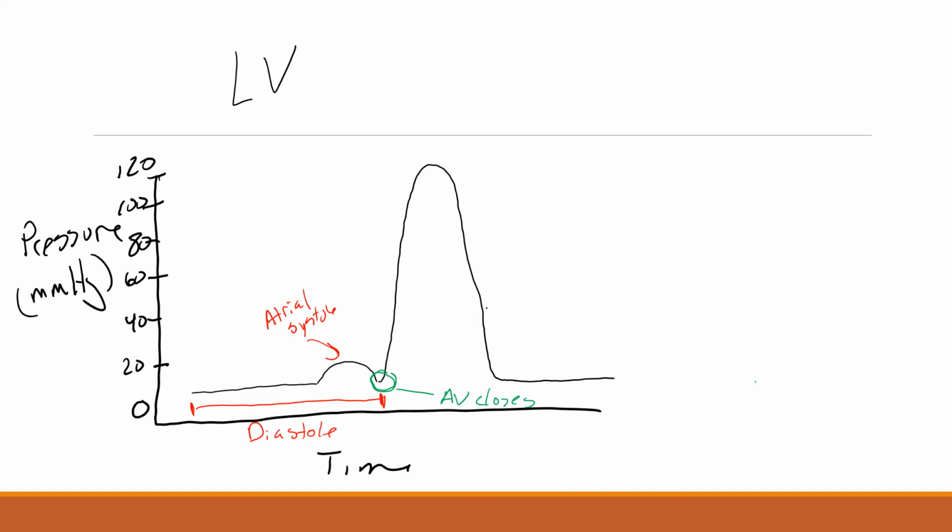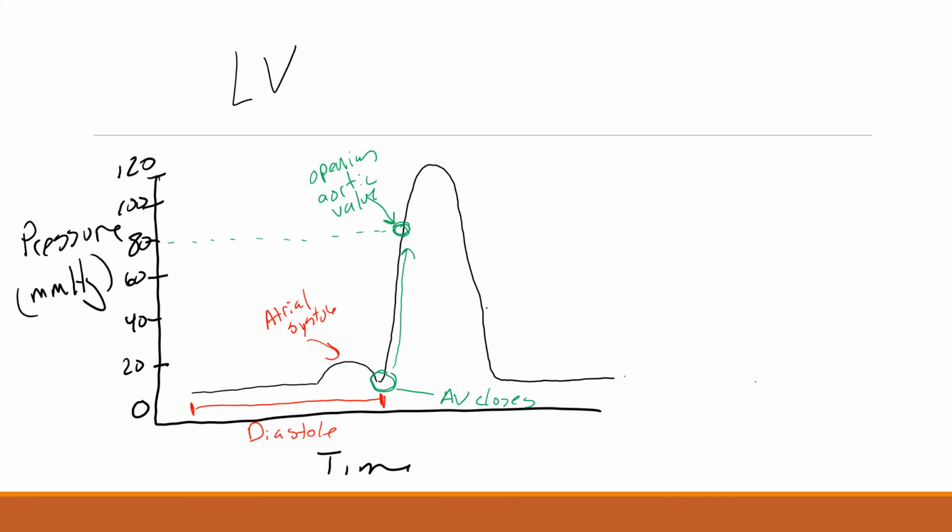Now the pressure is going to rise, and if you recall, it's going to rise until it reaches a high enough pressure where it can overcome the pressure of the closed aortic valve, which is approximately 80 millimeters of mercury. So I'll draw a little dotted line to that point there. So that point there represents how much pressure has to be generated before it can open the aortic valve. So I'll draw this here. This point right here represents opening of the aortic valve.